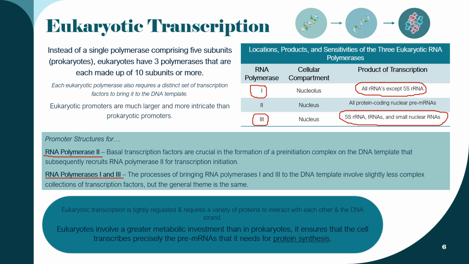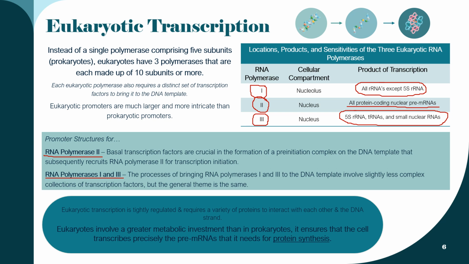So this is something that you don't need to memorize. Check your study guide to see exactly what you need to know, but just understand there are 3 different RNA polymerases for eukaryotic transcription that all come out with something slightly different as a product. So then for RNA polymerase 2, this will do all of the protein-coded nuclear pre-mRNAs. So as we continue moving forward in the process of transcription, typically we're looking at RNA polymerase II doing the work for those pre-mRNAs that we're going to move forward to make a protein.